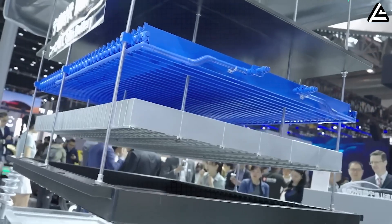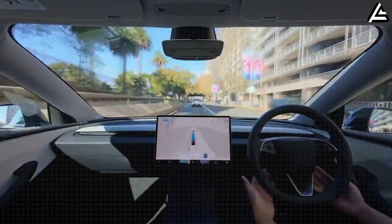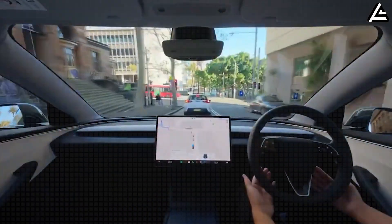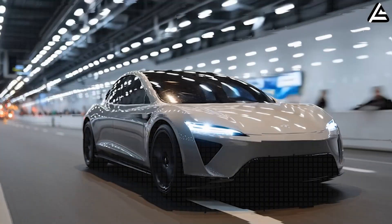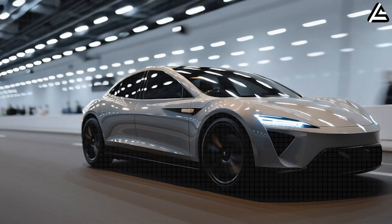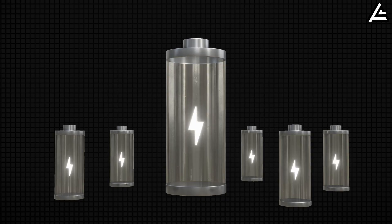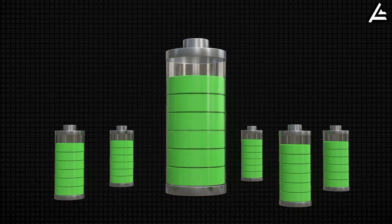The weight reduction may seem modest, but for urban and suburban seniors, lighter battery mass translates directly into improved handling, braking, and efficiency — especially in stop-and-go traffic where inertia matters more than top speed. Range projections for aluminum-ion on the Model 2 are currently estimated at 320 to 350 kilometers per charge under EPA cycles, slightly lower than a high-end lithium-ion pack, but offset by its ultra-fast charging capability.